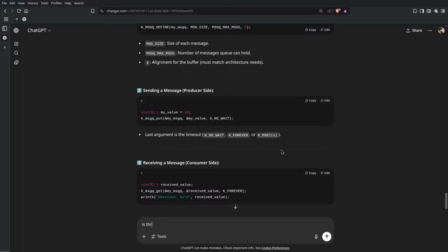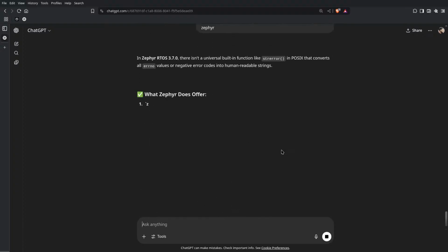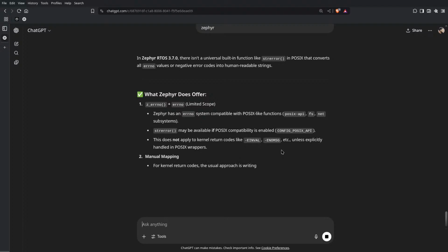Is there a function to convert error codes into error names in Zephyr? Built-in function like strerror converts error items into strings. What Zephyr does offer is an error number system compatible with POSIX functions.